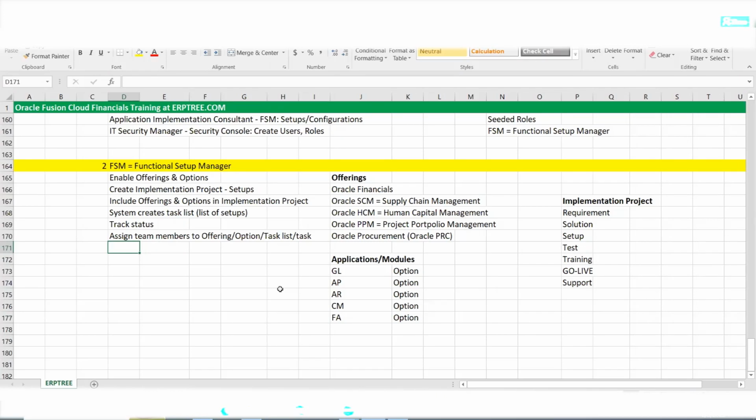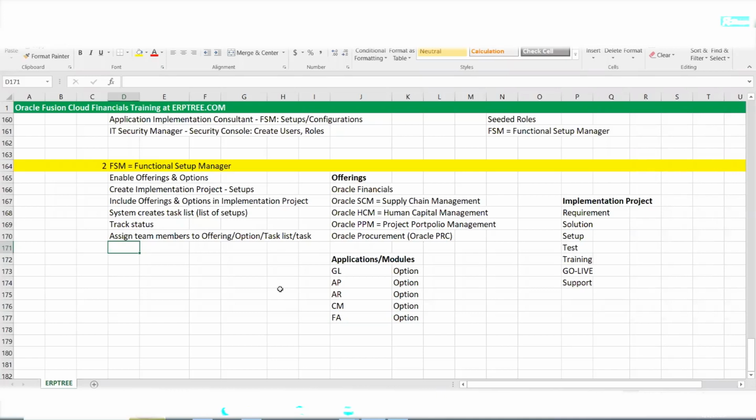Whoever has access to the application implementation consultant role can do anything and everything as setups. This is just for information. So if your responsibility is accounts payable and mine is accounts receivable, I am not going to touch accounts payable. I am very sure I have to work for receivables.